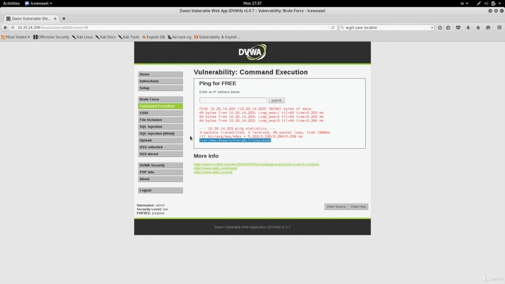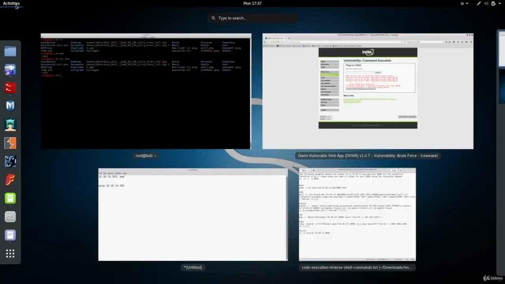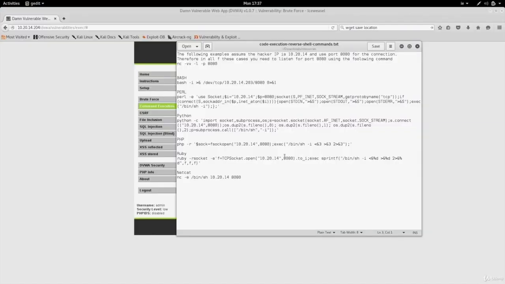So I've inserted a resources file that you can use to get a reverse connection from the target computer. Now there's a number of ways, a number of commands that would give you a reverse connection. All of these commands depend on the programming language. So for example, we have commands in PHP, we have commands in Ruby, you have Perl commands, and we have the one for Bash. Bash is the Linux shell command language. So all Unix operating systems will be able to execute Bash commands.